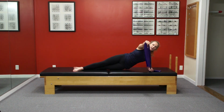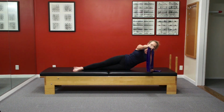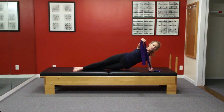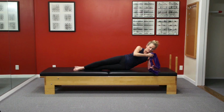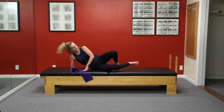down. Exhale, three, and down. And four, we'll do five. And last one. And down. Coming all the way to the other side. And we'll do the same thing.